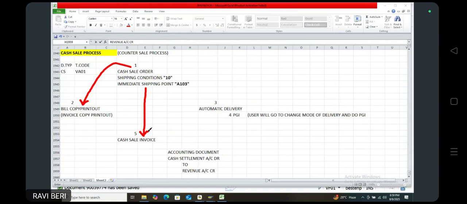Take this question. Why do we create cash sale invoice with reference to cash sale order?